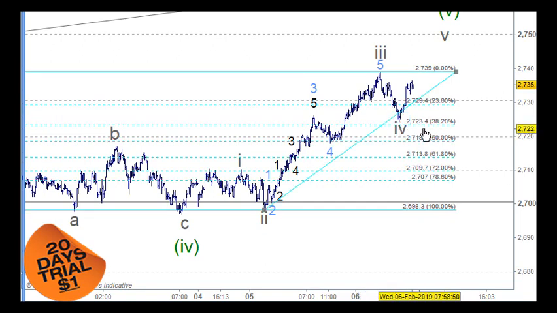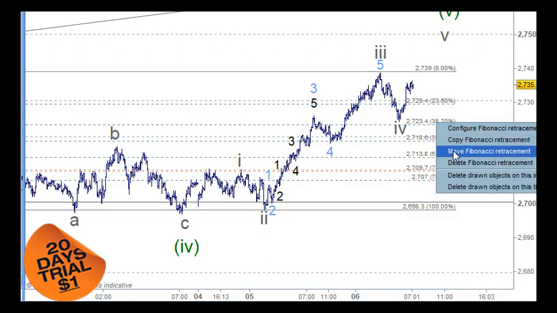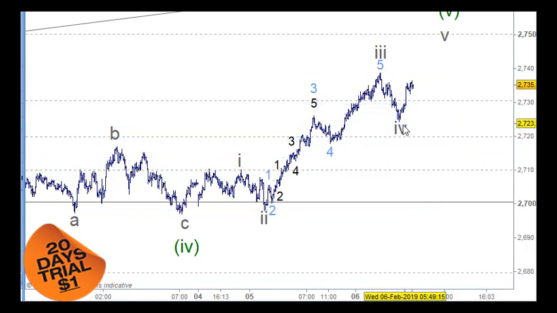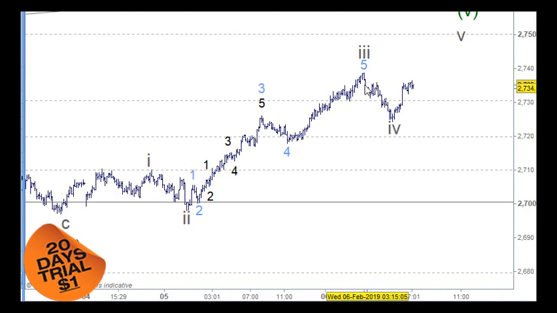The fourth wave here has pulled back to the 38.2% retracement level area here, so I don't need that in there now. And so we'll see a push up here. This little move down through here counts as an A and a B and a C. This little move up through here, the first thing we can notice is the strong move in the middle, so it's likely to be a third wave. We can look at this as 1 and 2 and 3 in here, and 4 back here, and 5 struggling up here. It's going to struggle at the old highs here.